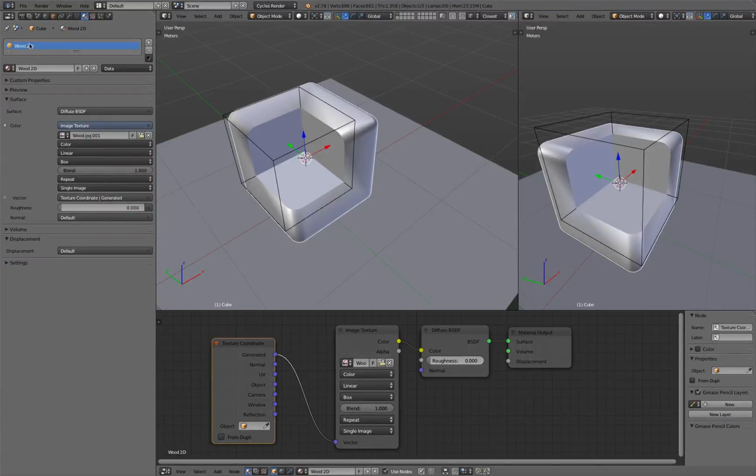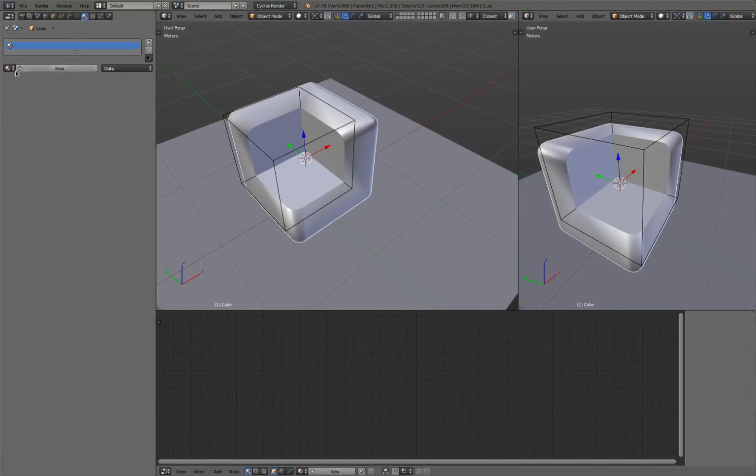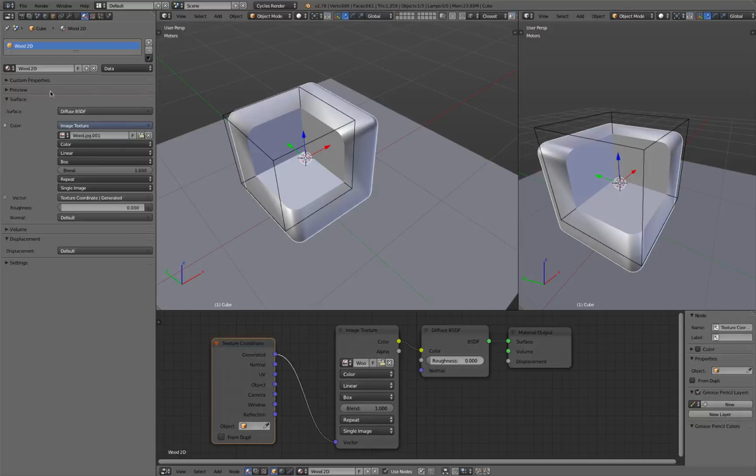And let's say you do not want to lose the wood material. If we would click X, you see the material is removed. And there's a 0 in front. That means this wood material has no user. And if we save and quit Blender, Blender has an automatic clean function. It dumps everything that's not in use. To make sure that we do not lose that material, we can click this F, and F here stands for a fake user.